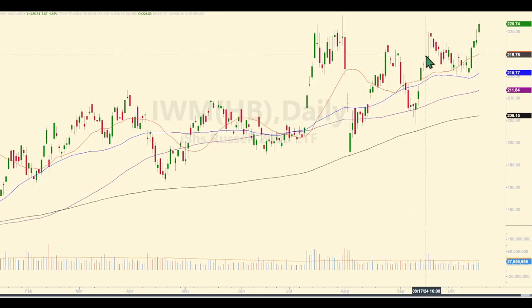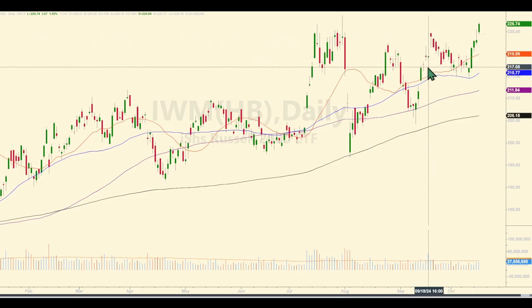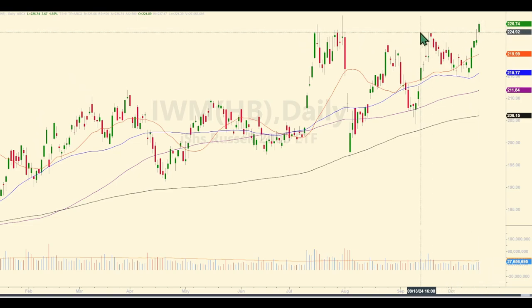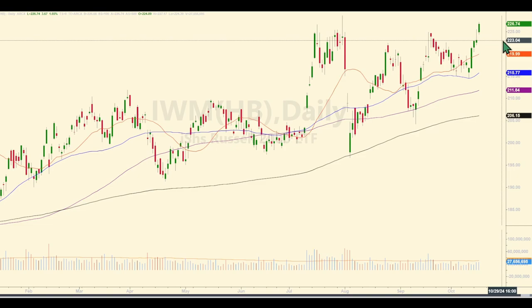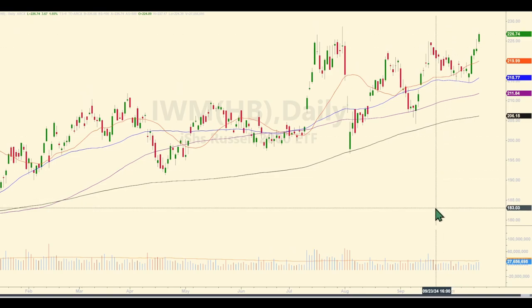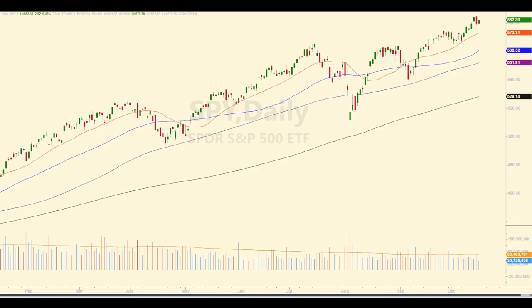One other thing I want to point out over here on the IWM, the Russell 2000. Here's that signal we had a while back that price could come down for a while, and they did — it's been several days. It was September 18 through the 10th of October, a pullback — they came back a little bit. But they've been rallying the last several days, and look what they did today — they closed above this area. So this is now off the table. Where is the IWM going? Are they leading the SPY? That is something we want to consider. They're definitely in a different position altogether than the SPY, and I'm still thinking that bigger moves could happen sooner than later. Tomorrow morning I'll have more refined levels, and we'll cross that road when we get there.